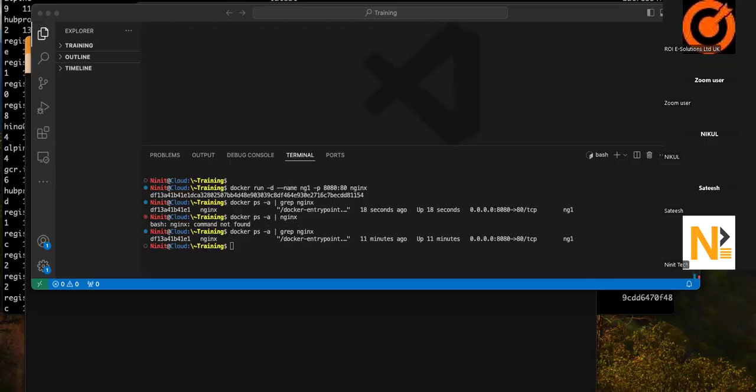Okay, docker stop ng1 and then docker rm. You need to stop the container if it is not deleting it directly. And then always double check with docker ps -a grep nginx that it is deleted.